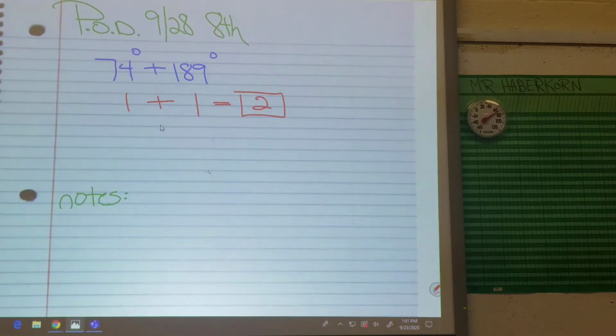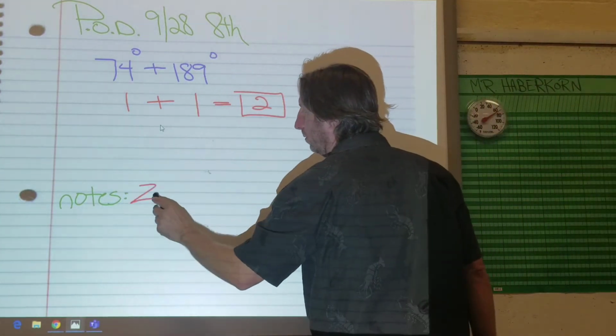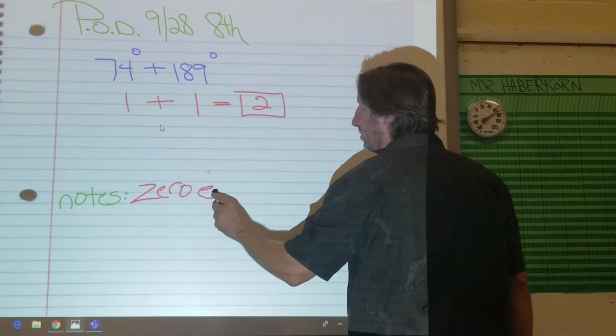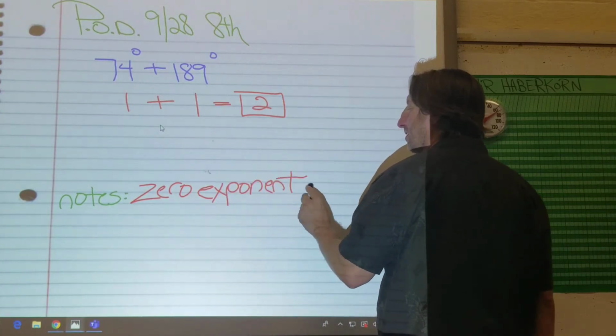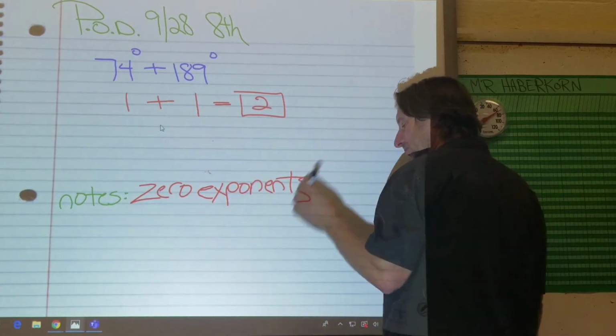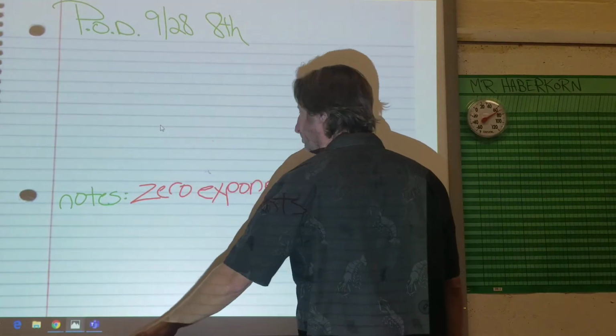So yeah, I gave you 1 plus 1 for an 8th grade math problem. See how many of you got it right. Okay, so this is going to kind of help us today with the problems we're doing actually. So we're going to mix in some 0 exponents into some other problems, okay? So we did 0 exponents, but we just kind of did them by themselves. So let's take a look at some that are mixed in with other math problems.